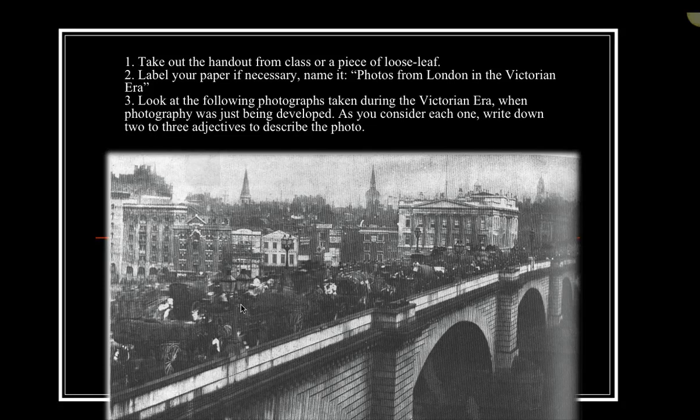And you can see people walking on the far side of the bridge, but just one side to the other, it's crammed with carriages drawn by horses. You can see gas lamps here. But take a minute, consider this picture, jot down some words to describe it. You could think about the quality of the image. You could also look at the architecture, the mass of bodies and horses and vehicles and so on. Take a minute to do that now.